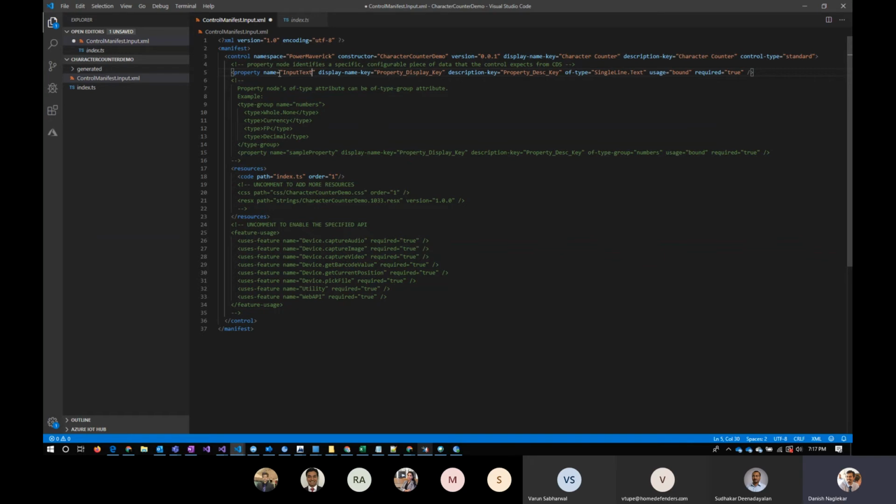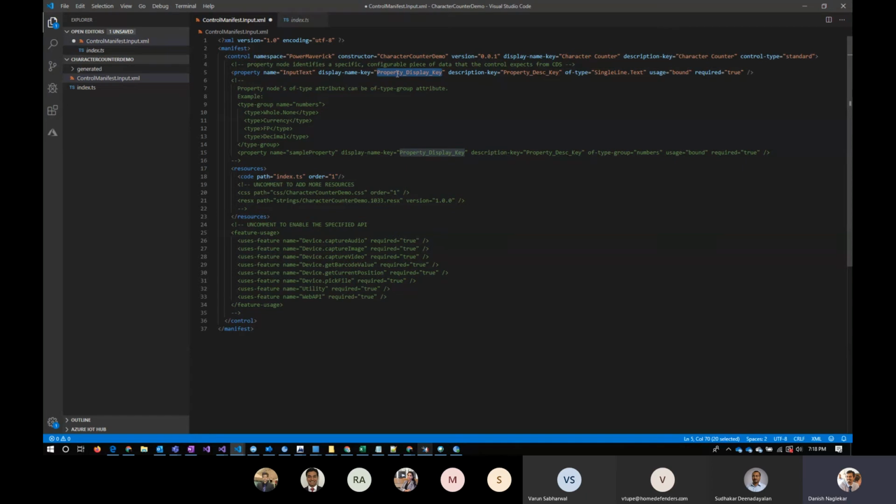What this property would define is which field I want to bind to in CRM. Let's say I'm binding it to a description field. The data from the description field in CRM would appear in this property so that I can use it in my control. This is where the binding would happen if the usage type is bound. I'll show you when we actually use this control. Just remember that this property is what will be bound in CRM if the usage type is bound.